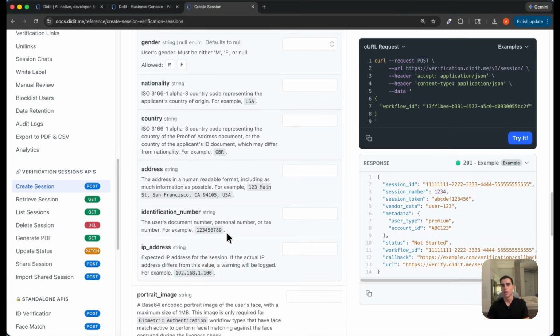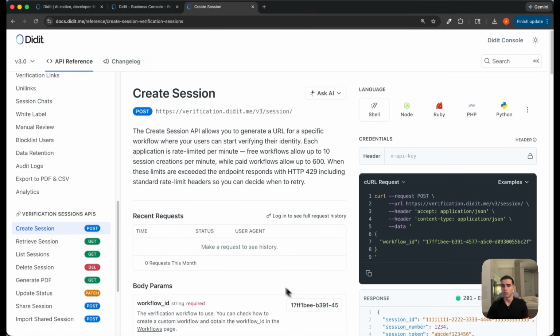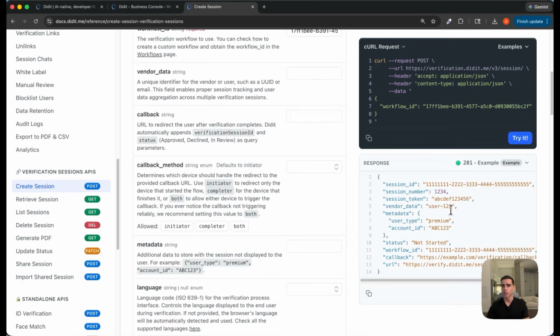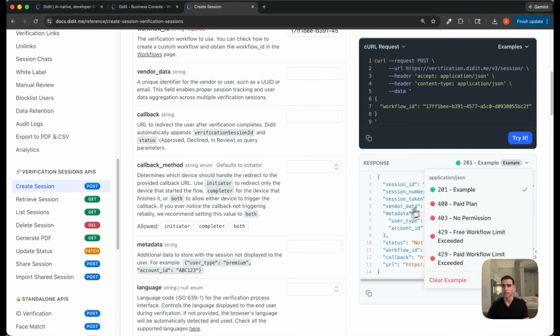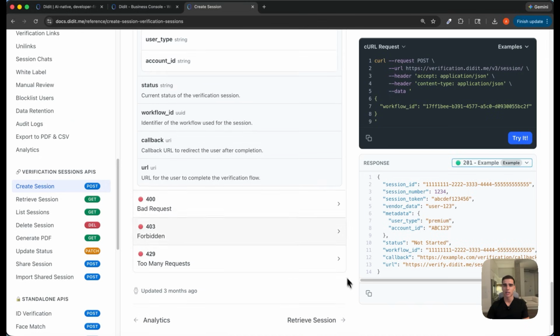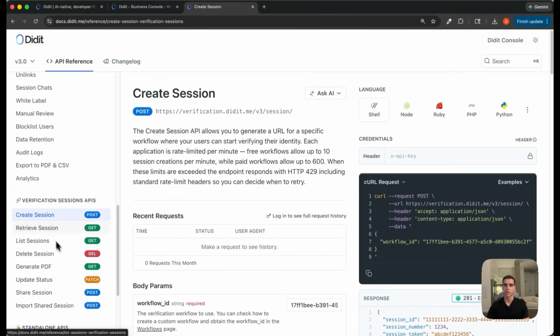So very useful. Creating a session is actually super simple. You extract the API key and you just go and do the request like this. You have some examples here, some examples of the response as well that we can give. Maybe if there is no pipeline or there is no permission, we also give some examples. You can also see the whole schema here. You can see everything. All the documentation is pretty well explained. We'll go through that afterwards.